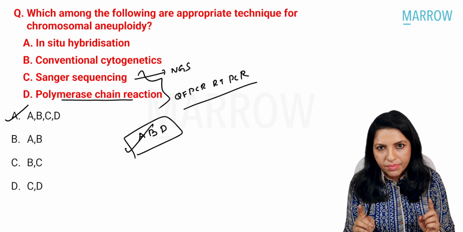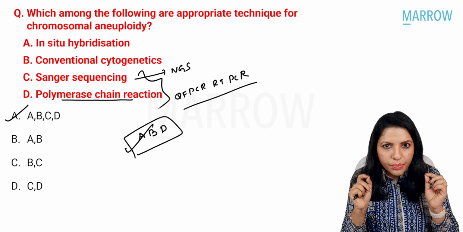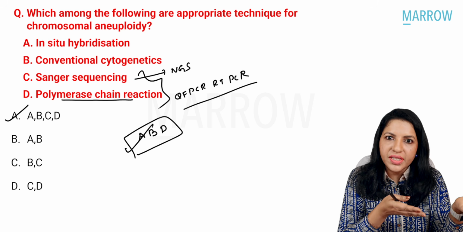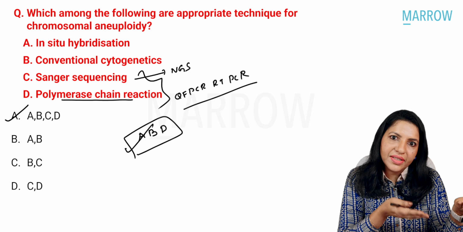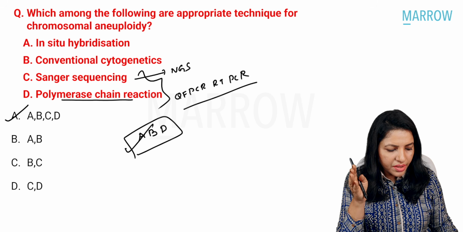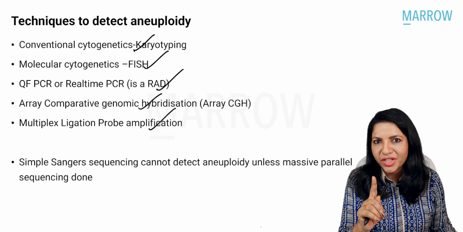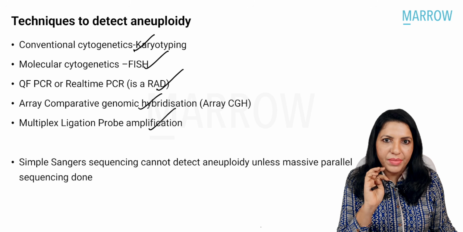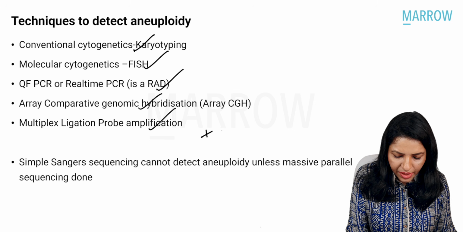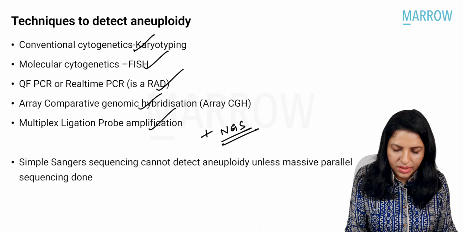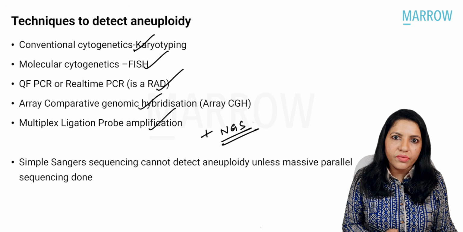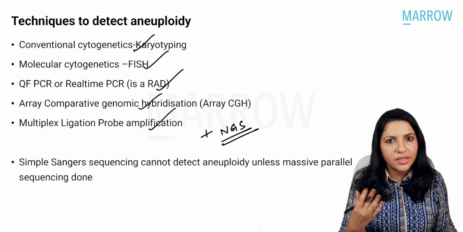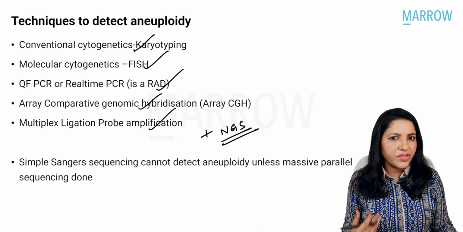So I am giving A, B, C, D as the answer with a point to note: rather than learning what the answer is, because that is already over, you should learn what the techniques to detect aneuploidy are, for further exams. These are the techniques which I have already mentioned. Along with this, I am also saying next generation sequencing. That is also a technique where we can parallelly sequence the entire chromosome. So these are the techniques. Learn this. That is what you have to do after the exams, right?